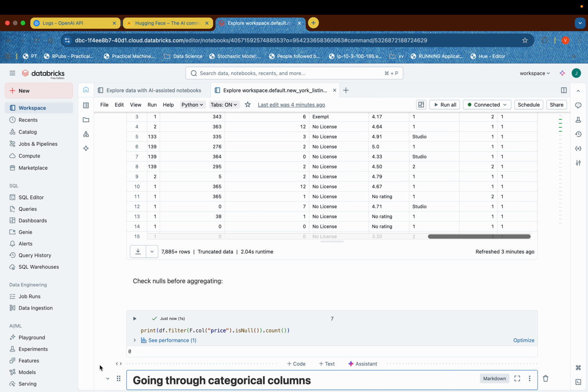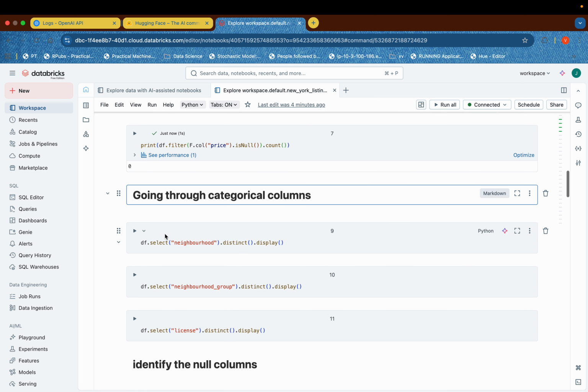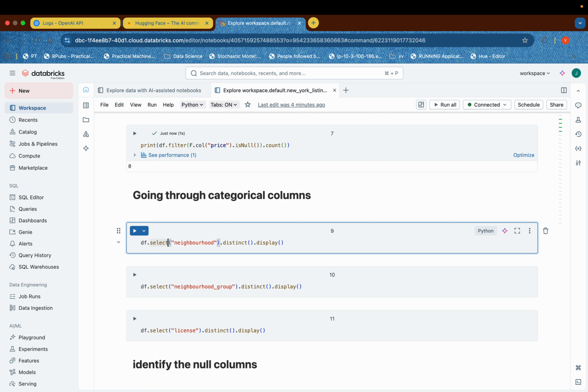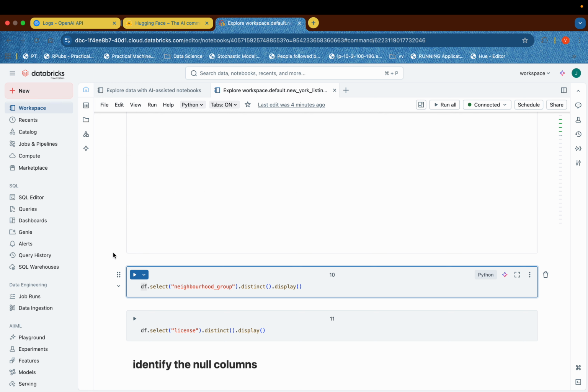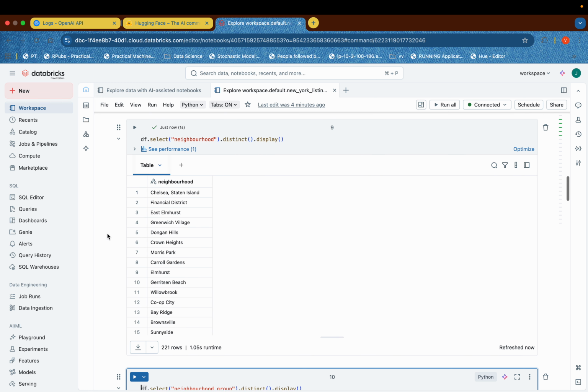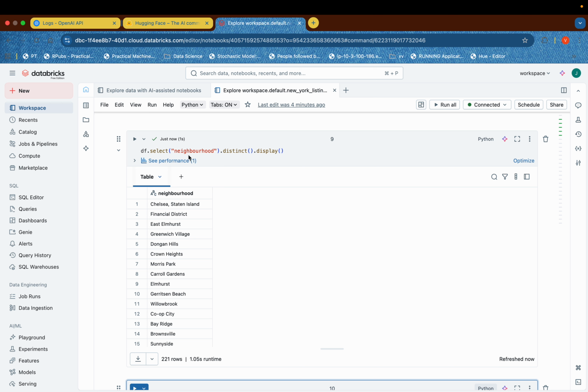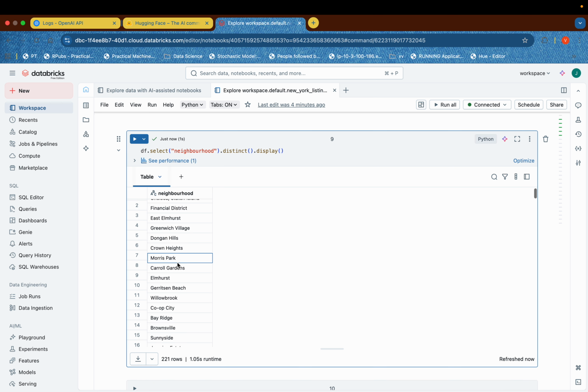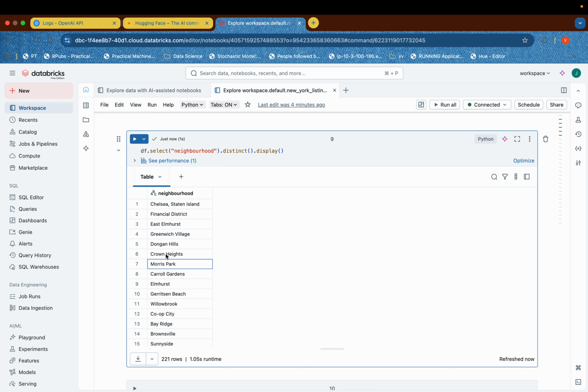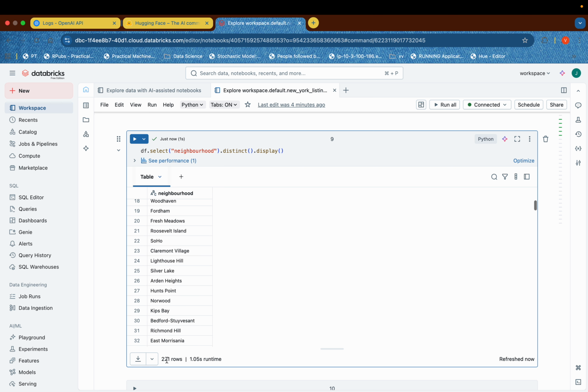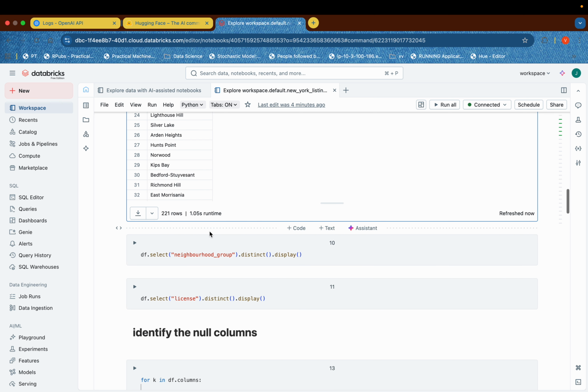Let's first try to understand some categorical columns like neighborhood. What are the distinct values in neighborhood? We are doing df.select with the column name neighborhood, .distinct, .display. .display will give you a proper tabular format instead of show. There are a total of 221 distinct neighborhood values.